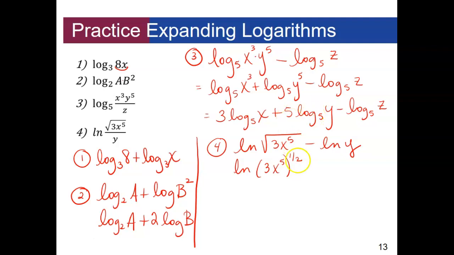So since all this is to the 1/2 power, before I split this up, I actually want to take this power down in front. Here, each base was to an individual power, and that's why I split it up first. Here, everything is raised to this 1 power, so I'm going to bring this power down in front before I split anything up.